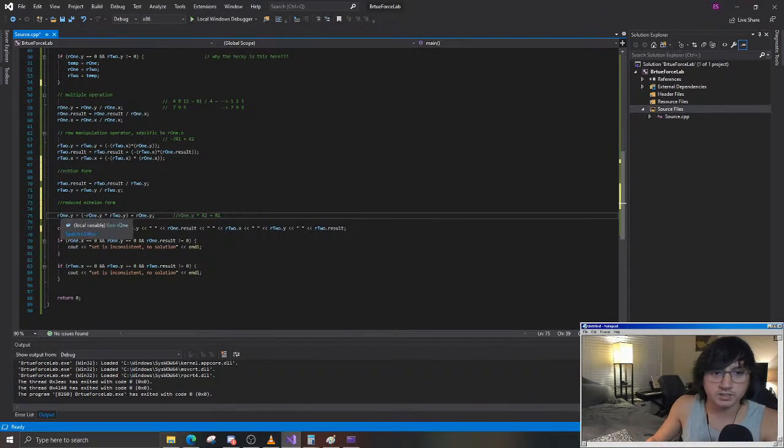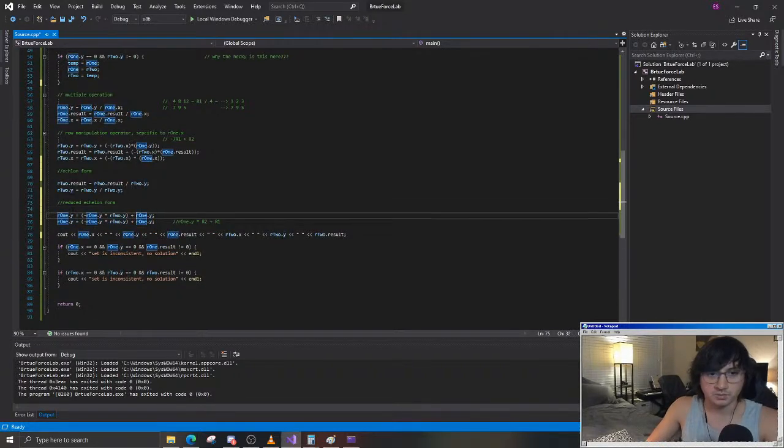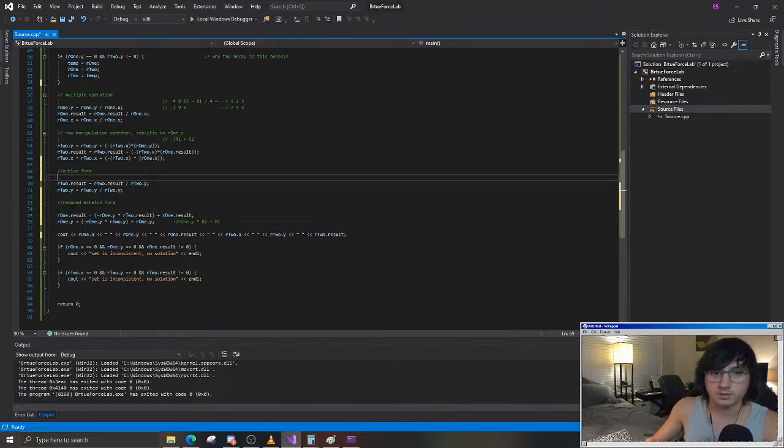I could have technically just said R1.y is equal to 0, but I need this equation to continue to the next part, which is the result. R1 of result is going to be equal to the negative version of that times R2 result plus R1 of result. Great. This should give me reduced echelon form.